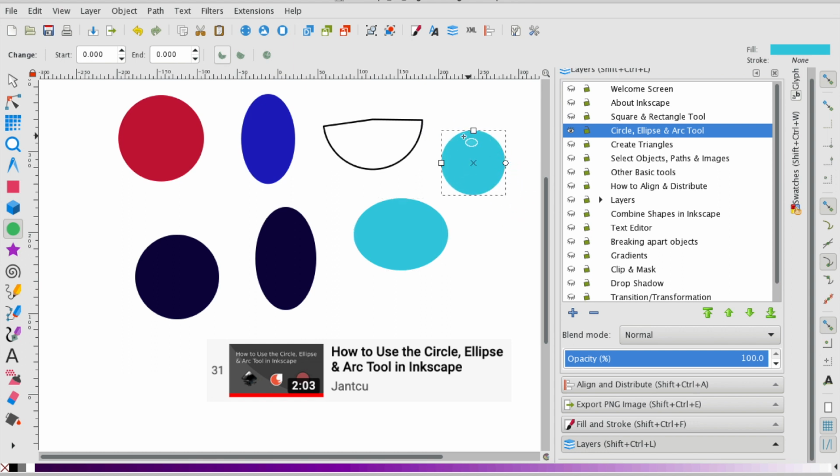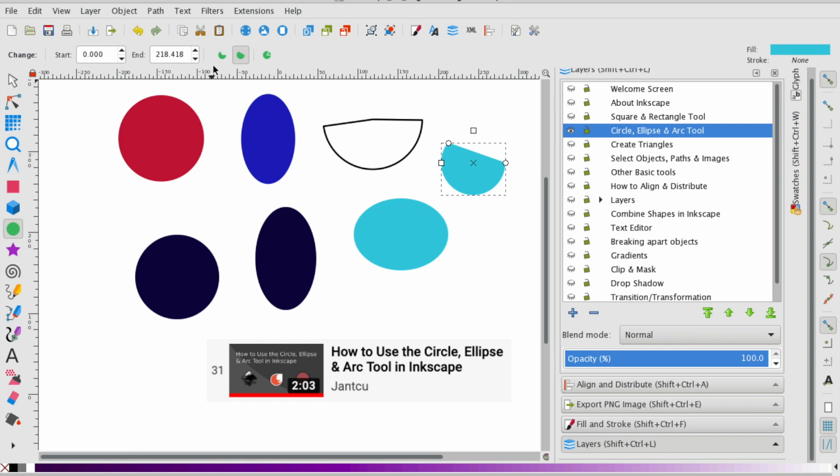And now for the circle tool, you have this circular node. So just like the square where you have a circular node that can round the corners, on the circle, the circular node actually cuts away parts of the circle, just like you would a pie. And then there's another option where it cuts part of the circle off.